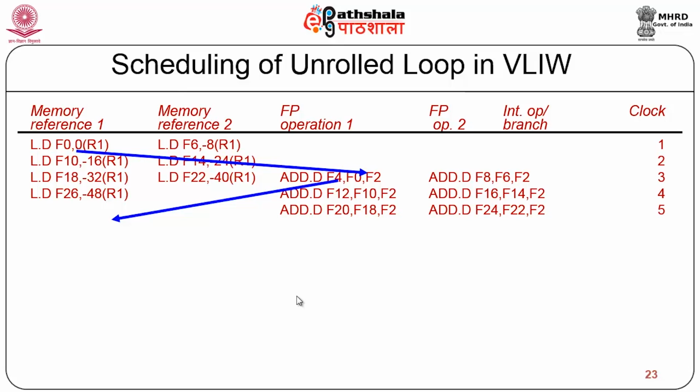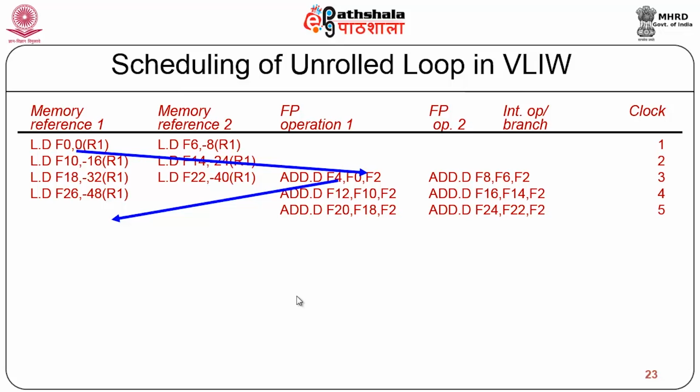Remember, all the concepts of unrolling you should be able to recollect. When you are doing the unrolling process, you will have to do proper address modification. So, if the first data is loaded from 0(R1), the second data has to be loaded from 8(R1), that is, the next data will have to be loaded. Whatever your loop maintenance code did, we are removing the loop maintenance code. That address modification is brought into your load instruction itself. So, you can see that the address value has changed from 0 to 8 to 16, 24 and so on.